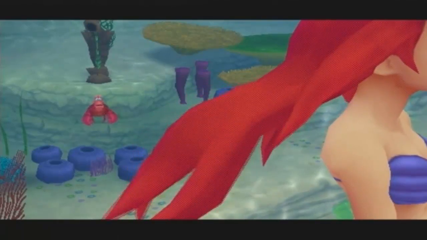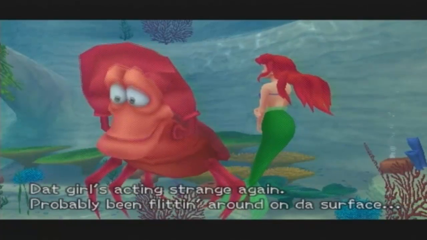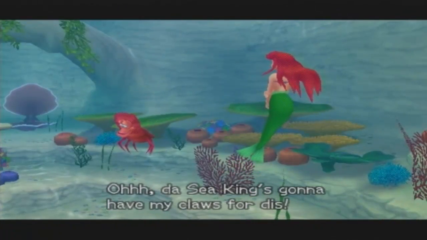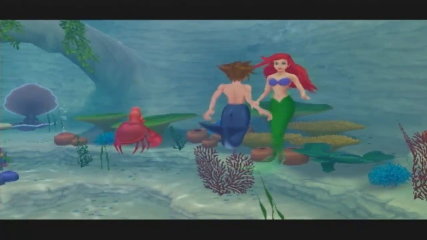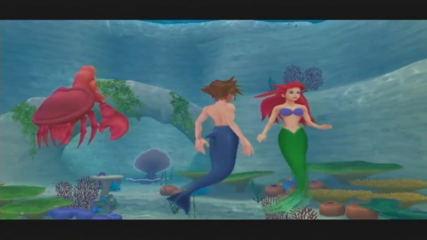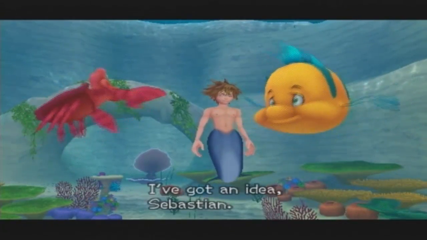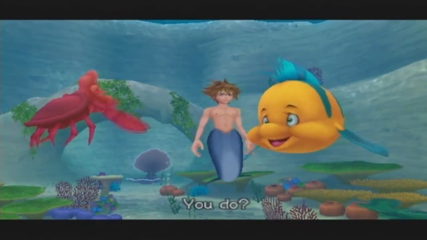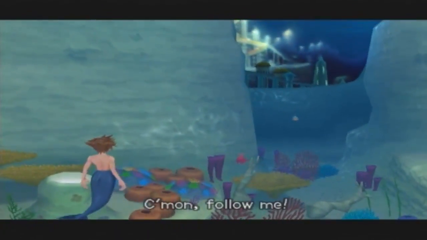Ariel? That girl's acting strange again. Probably been flitting around on the surface. Oh, the Sea King's gonna have my claws for this. For her staring at the sun? Come on, we gotta keep rehearsing. I'm sorry, but I don't feel like it. Aww. No, Ariel! I've got an idea, Sebastian. What is it? You do? Spill it! I know how to cheer Ariel up. Come on, follow me! All right. Let's see this idea you got.